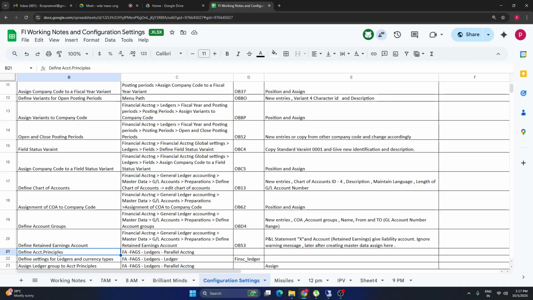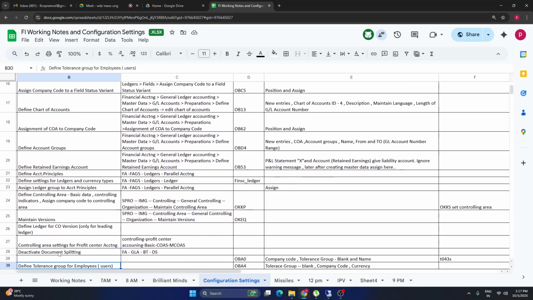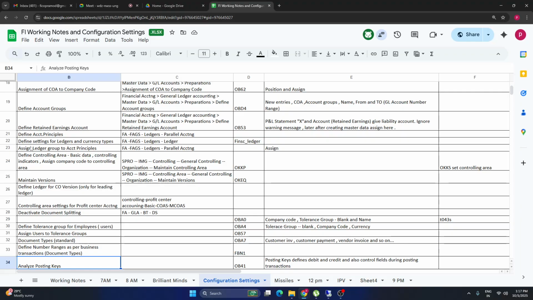Now again, a very important point here. Accounting principles, ledgers, these are a little important. Controlling versions, controlling. We have almost 7, 8 settings there.